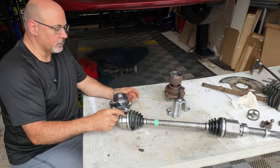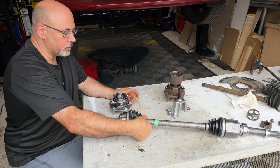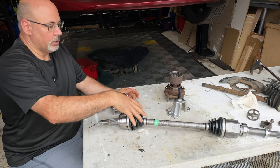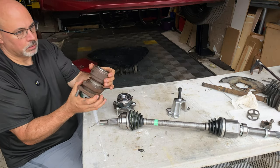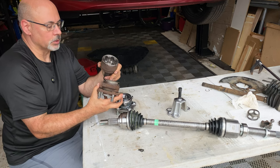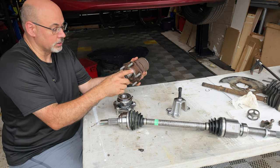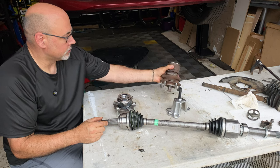This is a new axle assembly — a Nissan part. This 2018 LEAF behind me had a failed CV joint because a single clip was loose, and over 100,000 kilometers it let water into the joint and created quite a mess. The joint is completely ruined — super loud when you turn corners. The 2018 only calls for 90 foot-pounds on this nut, but because of the way it's roll-formed, I don't see an issue torquing it to the later 2019 spec. The later spec calls for 130 foot-pounds, which is what I'll use on this car.